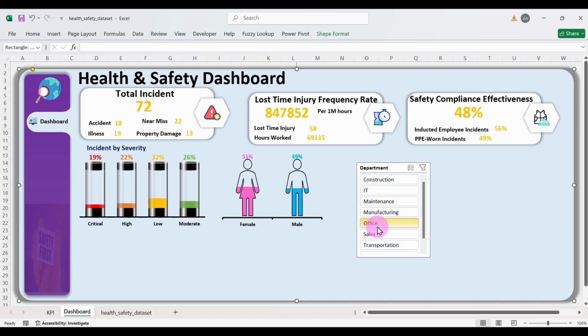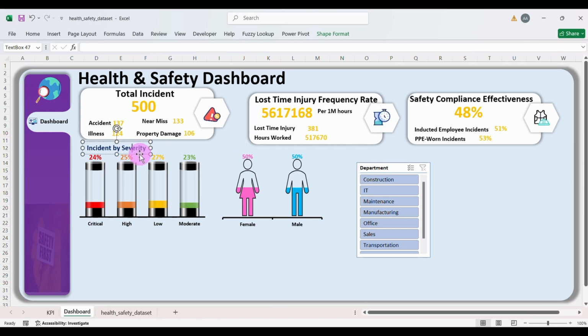There's nothing to do, so it's fine. So let's bring our title. Let's call this incident by gender.